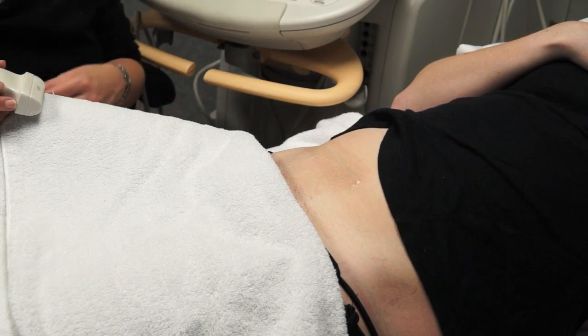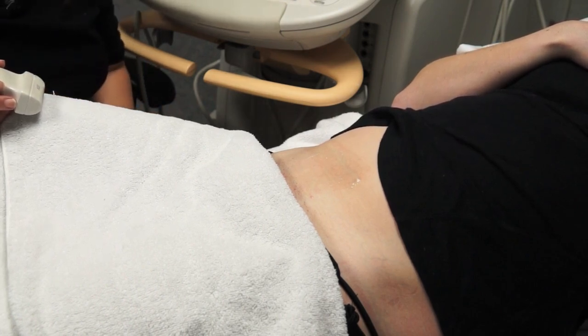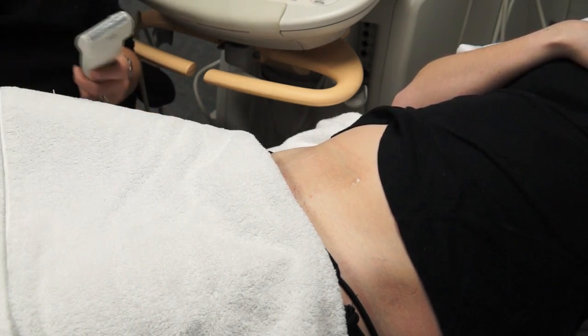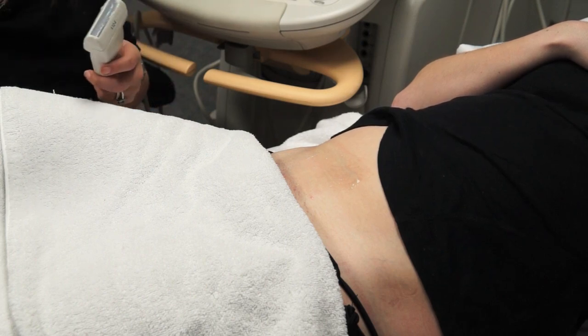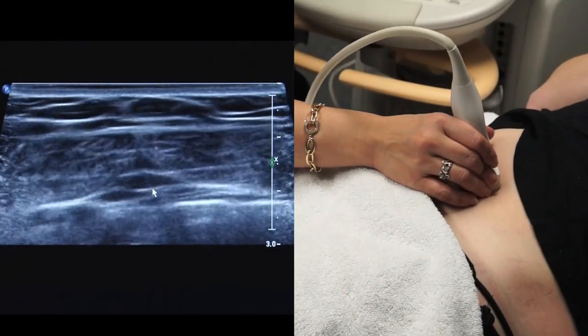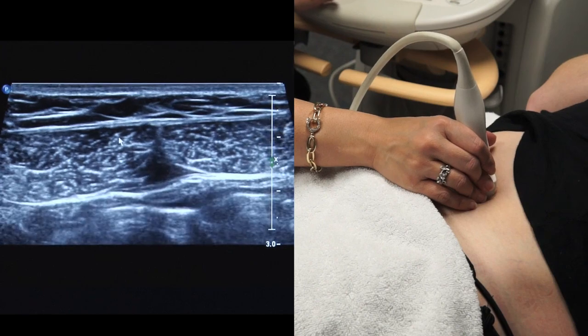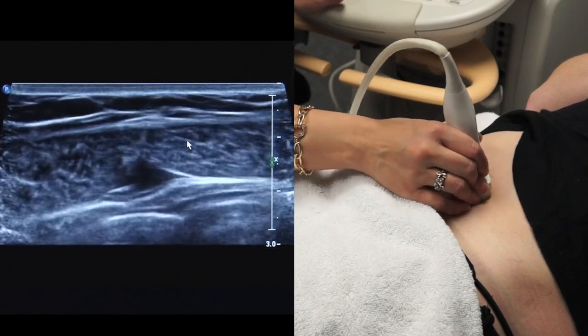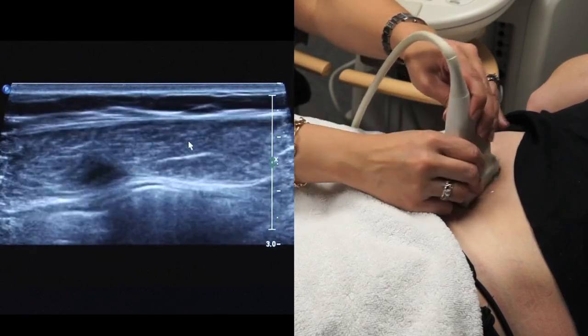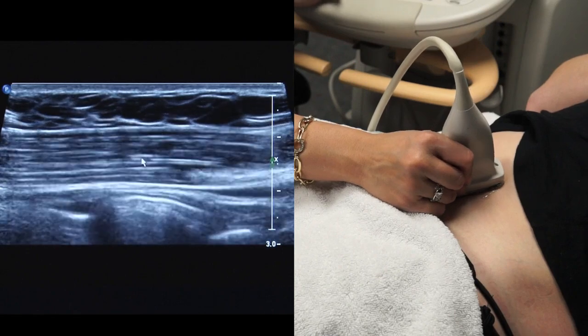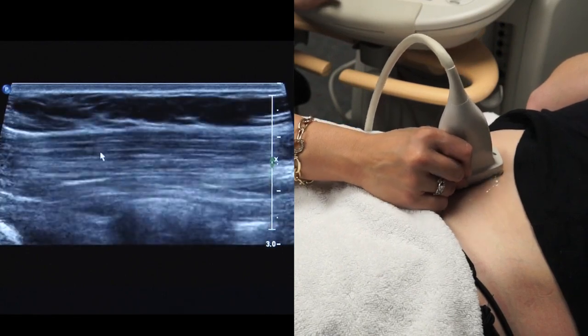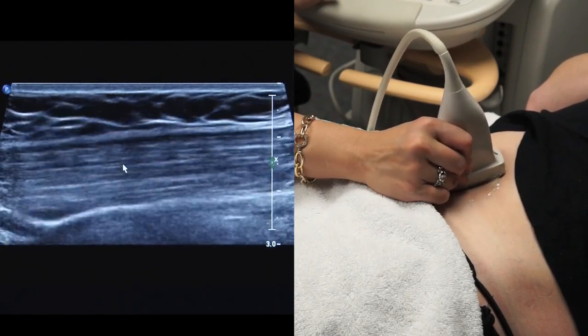Now moving on to the medial part of the hip examination, we're going to look at 3 structures, again utilizing a linear transducer. I start transverse here and localize the rectus abdominis muscles. We have the 2 rectus muscles here on the screen. You can look in long axis and see that the fibers are oriented longitudinally.